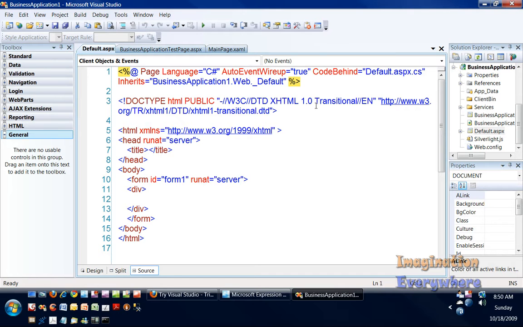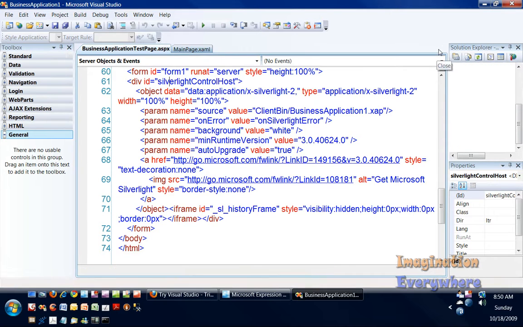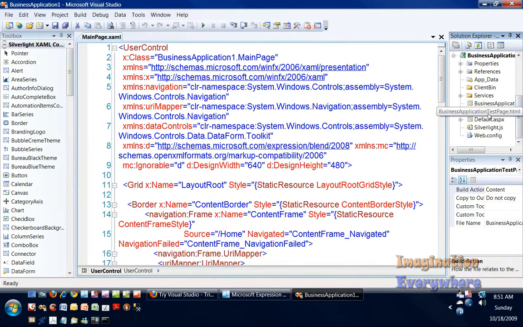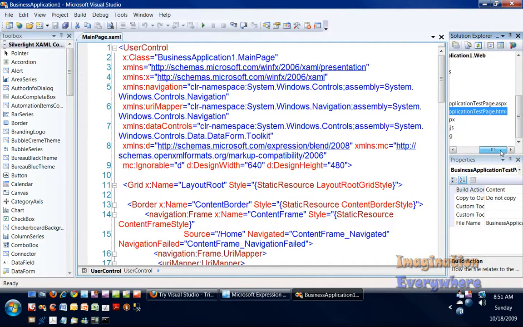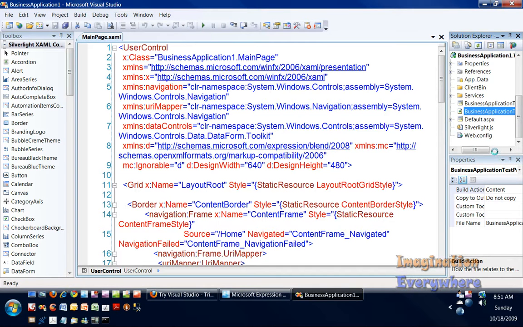It's not there because they made a mistake. It is there for a reason. But just make sure that you set either your business application test page default .aspx or your business application test page .html as your startup page.